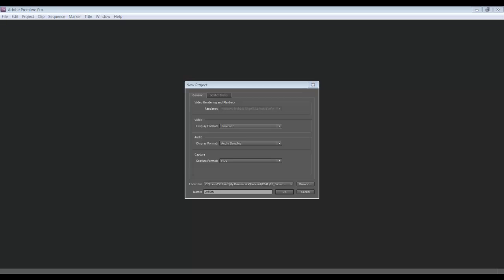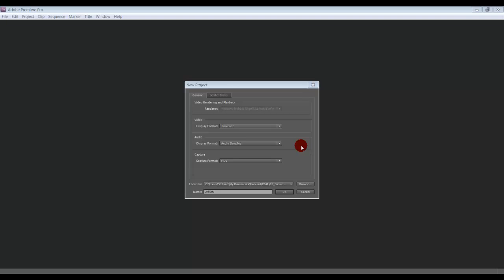As we are going to see in a while, the interface itself is much easier for creating and editing videos than in After Effects, which is more for motion graphics and animations. But let's jump into the software.